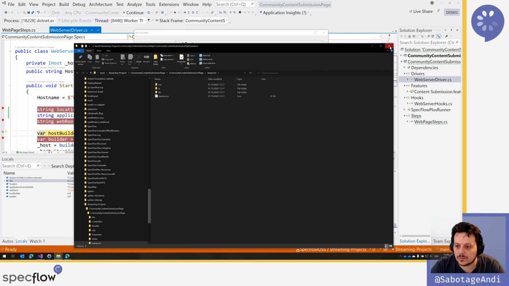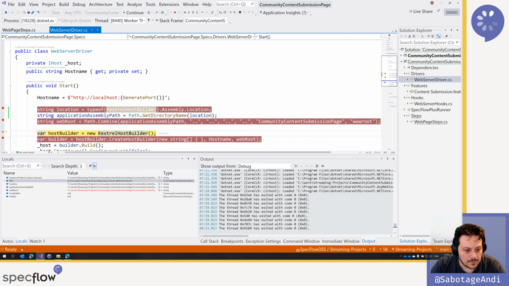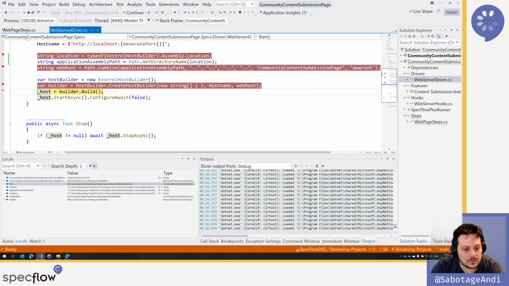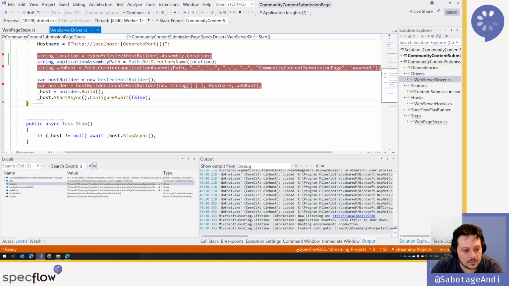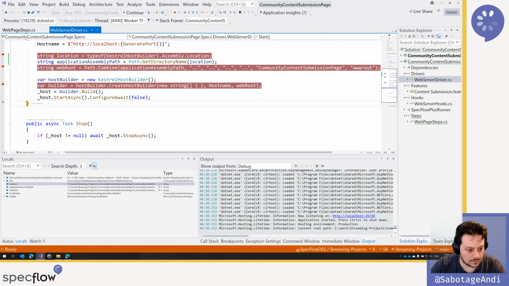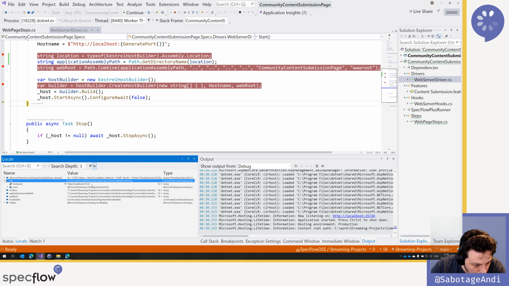Yes, web root, first try. And then we start the server, build it, and we start it. And if everything works, the hostname is this.